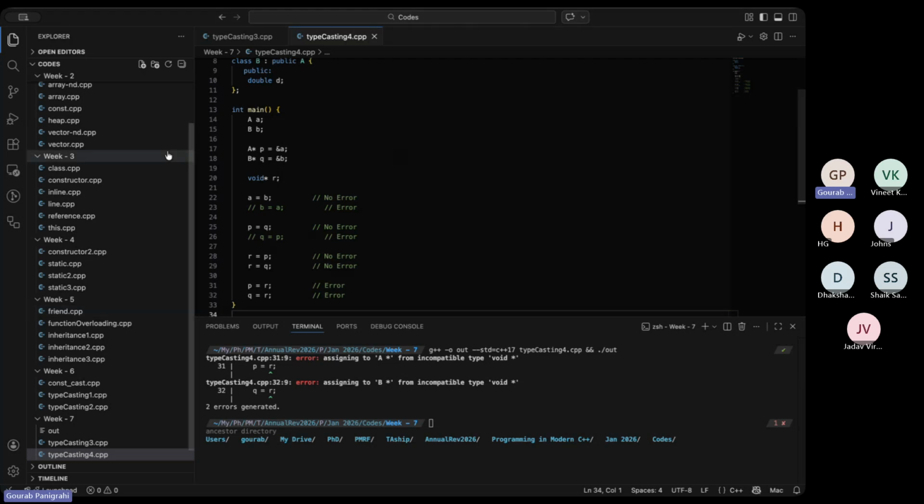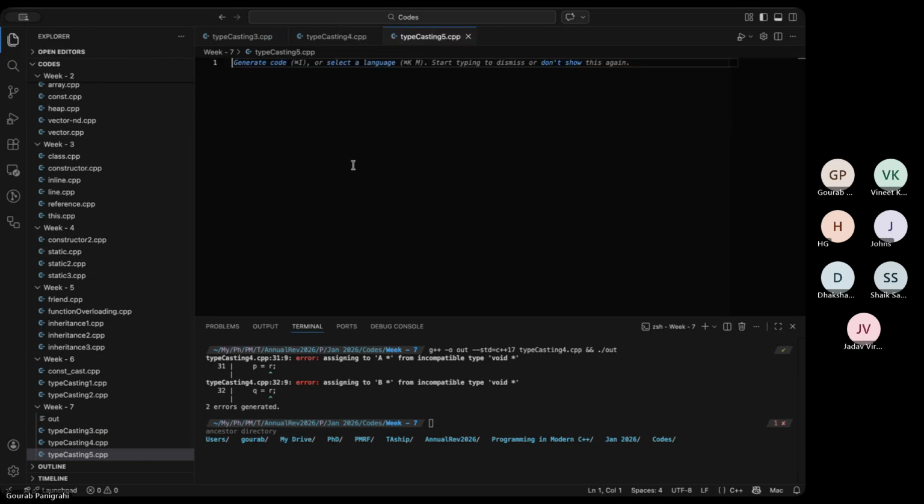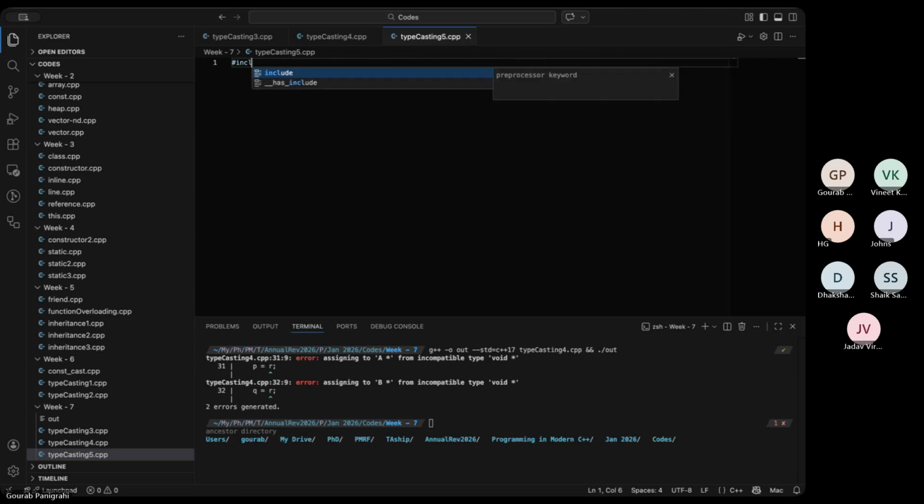Let's take this same idea and go a little further. Include a string.